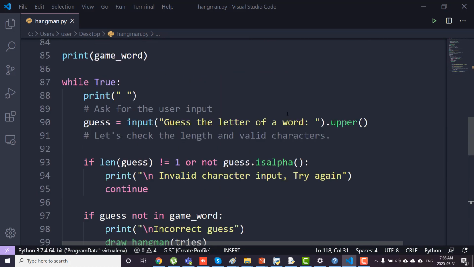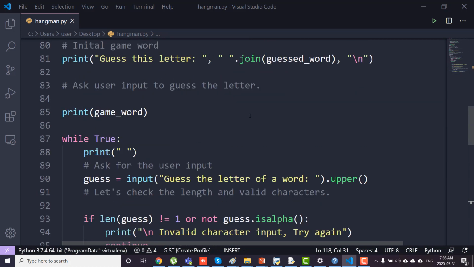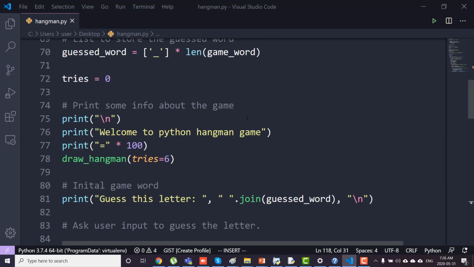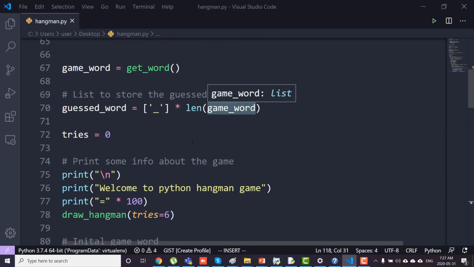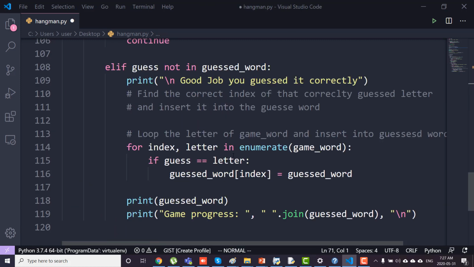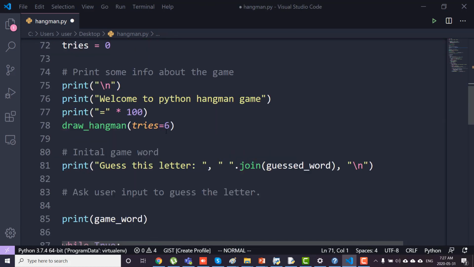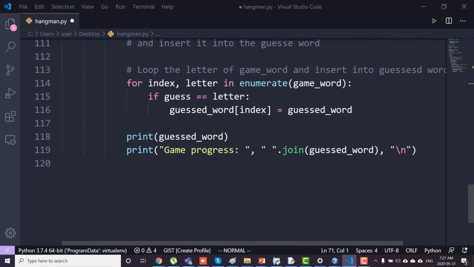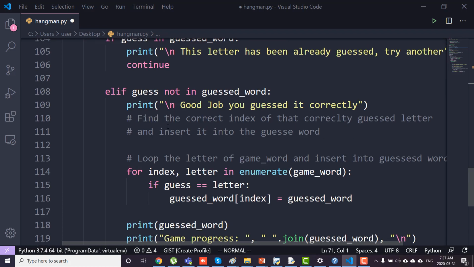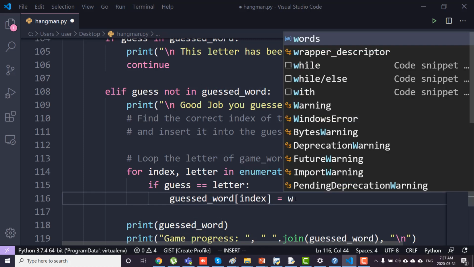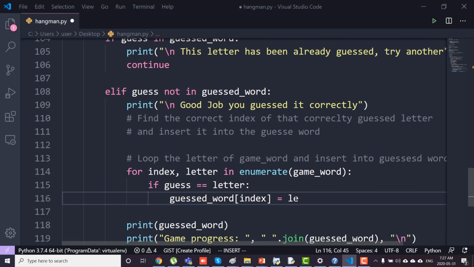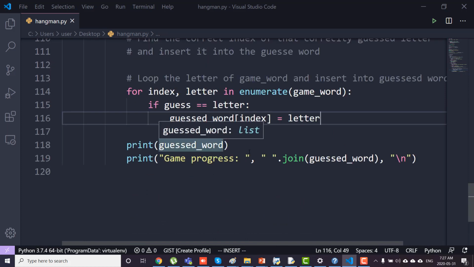I think while creating the guess word list, there is some logical error. We are assigning an entire list, but we need to assign a letter. That is a typo, a logical error we can say. So let us run it again.